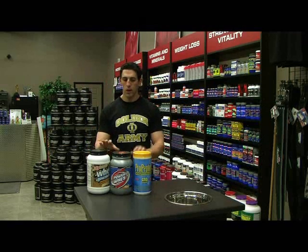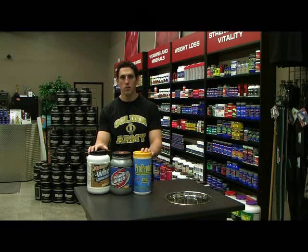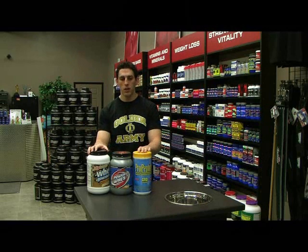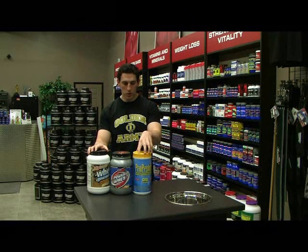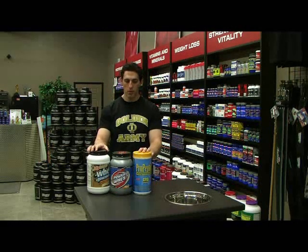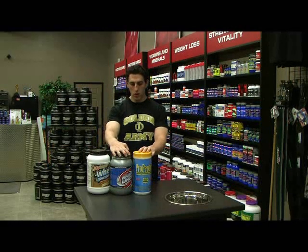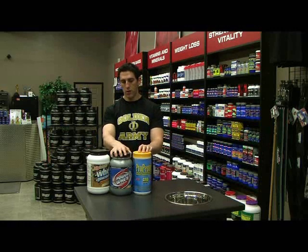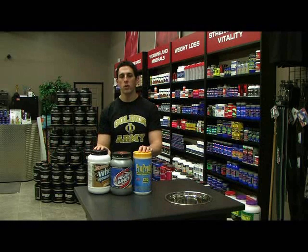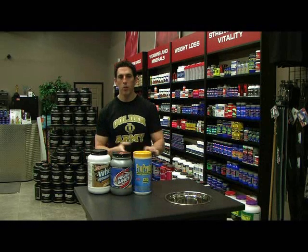That's why in these three products, each one of these bottles has got 908 grams of bulk powder. But the serving sizes in each bottle are slightly different. This one is two scoops that provides 45 grams of protein and the two scoops are 65 grams. This one provides 25 grams of protein in a 35 gram scoop, and this product provides 22 grams of protein in a 31 gram scoop. So you're more or less getting the same amount of protein no matter what — it's just the difference in scoop size.